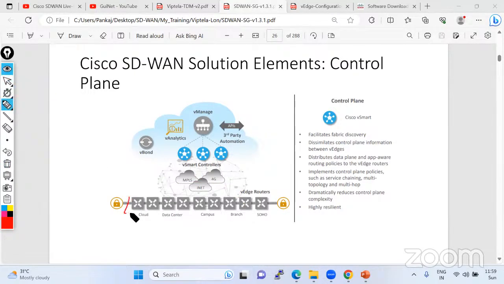The routing table is going to be created in the vEdge. The vSmart will also keep one. It is going to create one routing table with all the possible routes, but it only gives the relevant routing table information to the vEdge. So the vEdge also has routing tables. All these devices have routing tables. The routing table comes from the vSmart to the vEdge. Achha, so that means all my vEdges will be reachable to each other. Right. They all are going to reach each other.